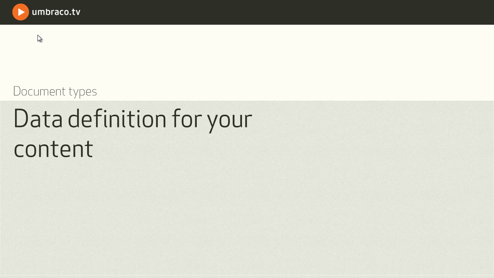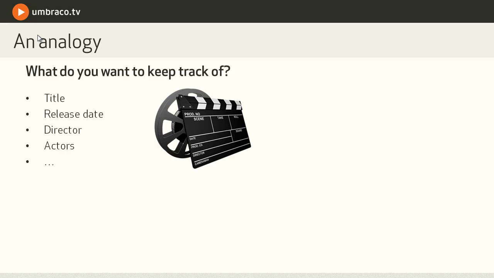That's the content. If you ever thought of keeping track of your growing movie collection, you can imagine the first question you are going to ask. What do you want to keep track of? Oh, I'd like to keep track of the title and the genre and when it was released, who's the director, did it receive any awards, what language is it in? Well, you can see it can be quite complex. But once you knew what data to keep track of, you would create the database table or the spreadsheet with those fields. We'll go through the same process when creating document types in Umbraco.